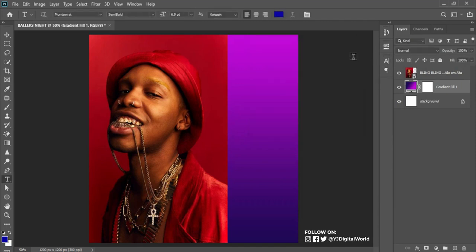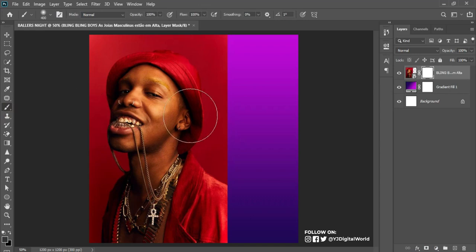After doing this, all I have to do next is click on the model image here, add a layer mask, and pick my brush. After picking my brush, I've already set my flow and opacity, and make sure that both of them are on 100%.